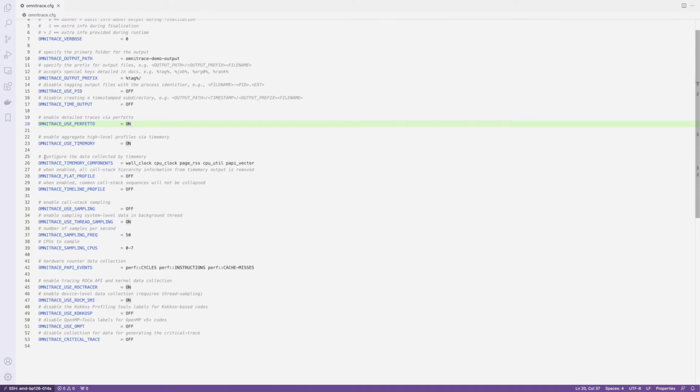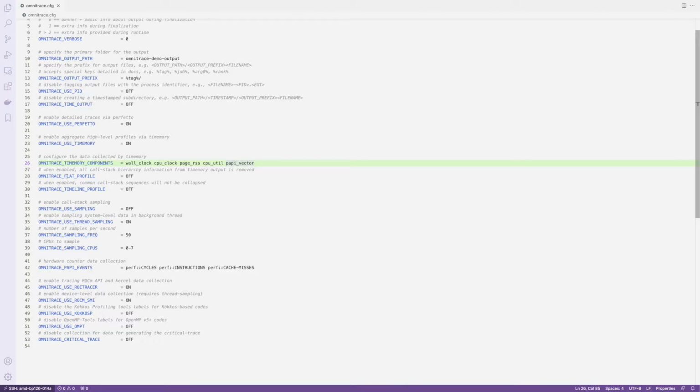I further configured Timemory to collect the wall clock time, the CPU clock time, the page residence set size, which is the memory allocated in the pages, or via pages, the CPU utilization, and I enabled PAPI.